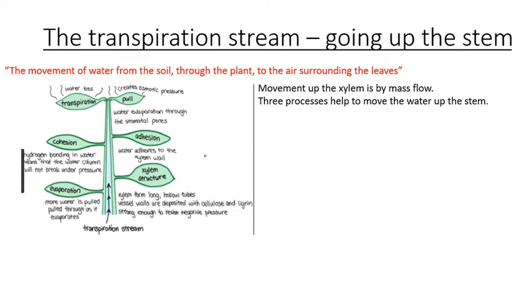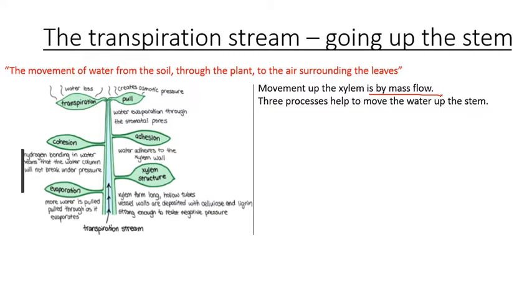Because the xylem is hollow, this can't be osmosis. There is no osmosis in the xylem. Instead, it moves by mass flow. We usually use the word mass flow to indicate movement where there is no diffusion, osmosis, or active transport. A really nice example of mass flow is blood moving around your body. It's not diffusing, osmosing or active transporting, it's pushed round by a pressure gradient. That's mass flow.